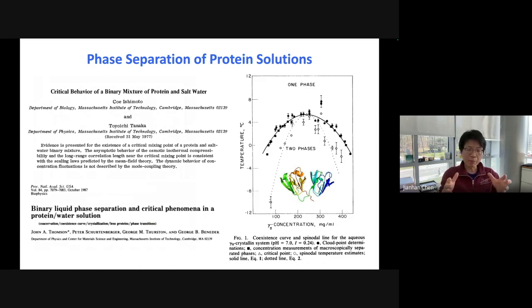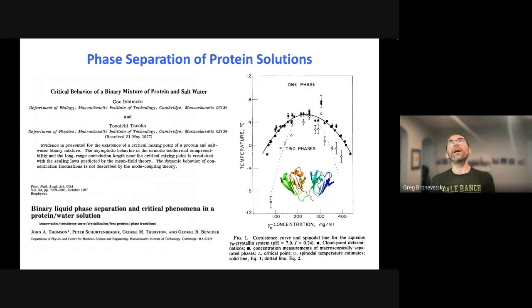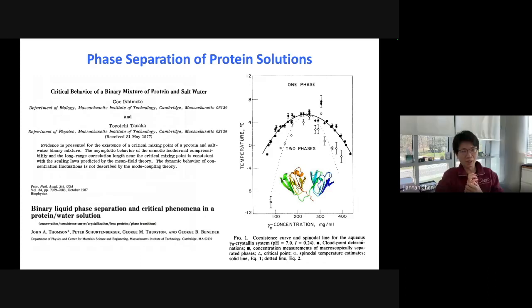So what happens here is that at sufficiently high protein concentration, the protein will come together and form a more condensed but still liquid phase. What you see under the microscope is that you form droplets suspended in a more dilute solution. So you're forming bubbles of one solution inside the other solution. Kind of, yeah, except that the bubble is a really condensed phase.